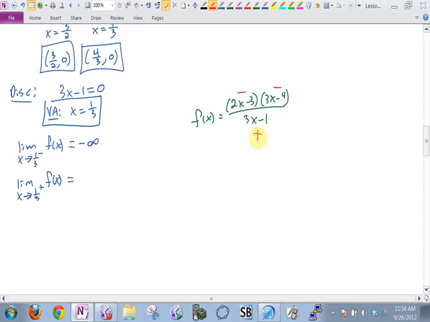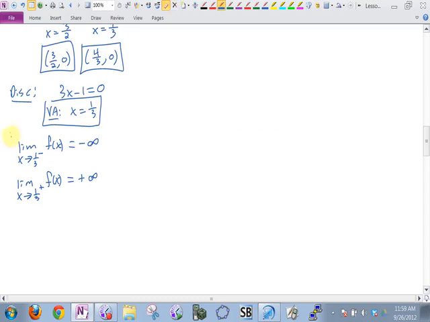Or a number slightly larger than 1/3. Those are still going to be negative, but when you take a number larger than 1/3 multiplied by 3, you get a number larger than 1. So on the right side of 1/3, it is in fact going to positive infinity. Right? Okay. So there's our analysis of the vertical asymptote, and that analysis is essential to graph this function, right? You need to know which side: maybe it's up on both sides, down on both, up on the left, down on the right.